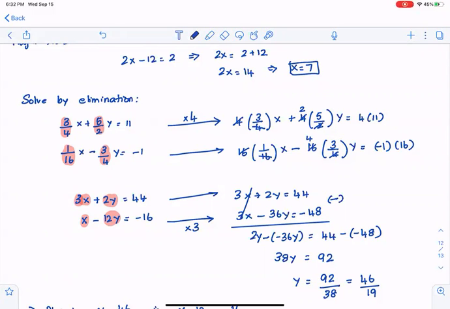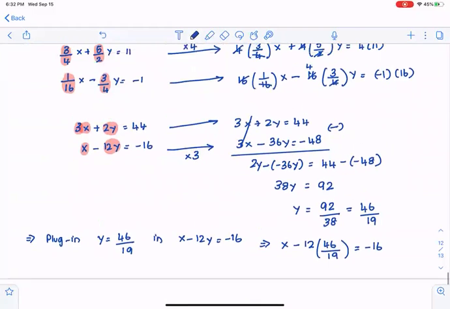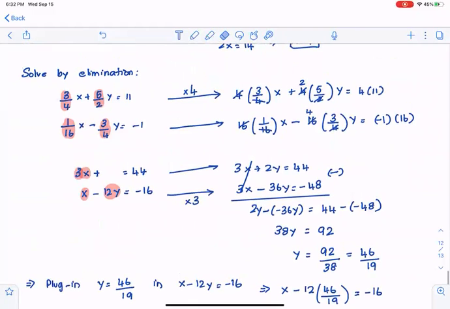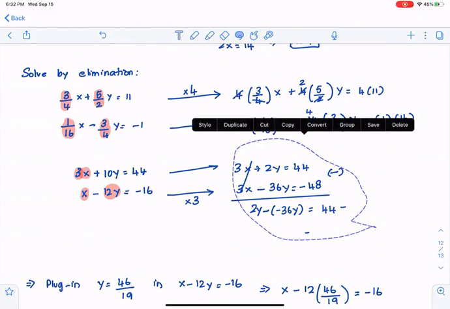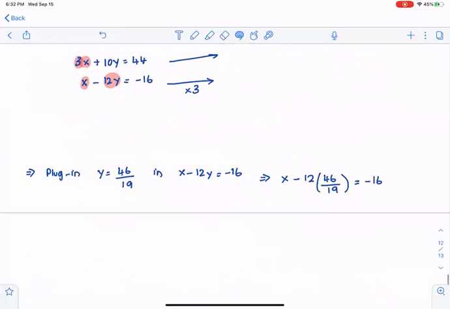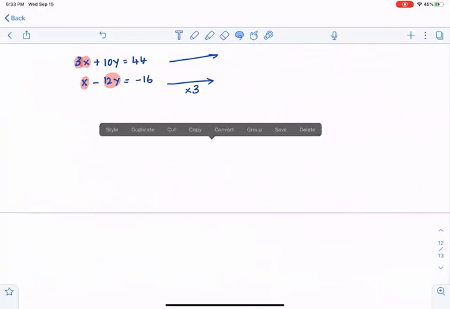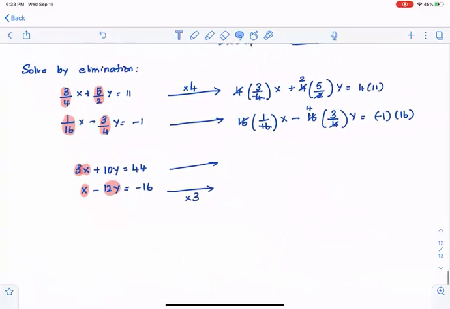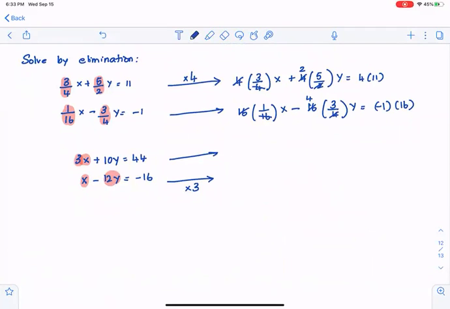So I made a mistake because the answer didn't go the way I wanted to. That shouldn't be a 2y, that should actually be 10y, because 2 times 5y is 10y, which would change pretty much everything. It only takes one mistake to ruin the entire problem. So 3x plus 10y equals 44. That's the first equation. I'm going to keep that as is.